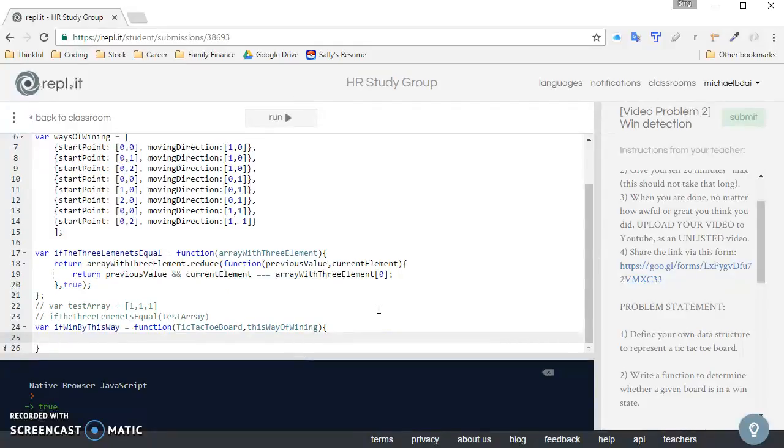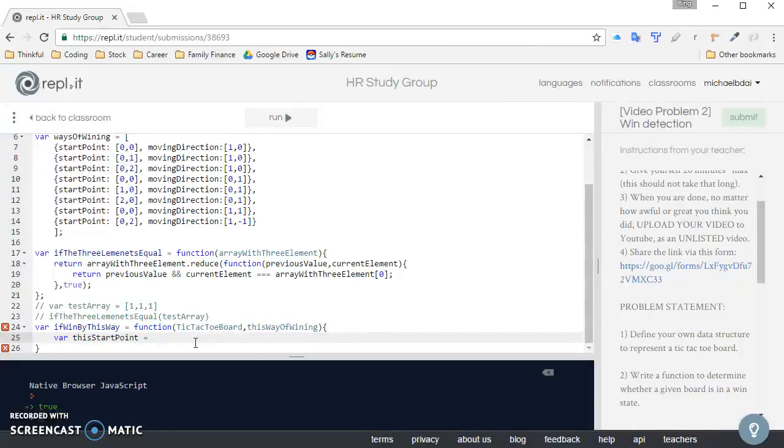This function will take in an object from the ways of winning. One object has a start point, so I will take this start point.